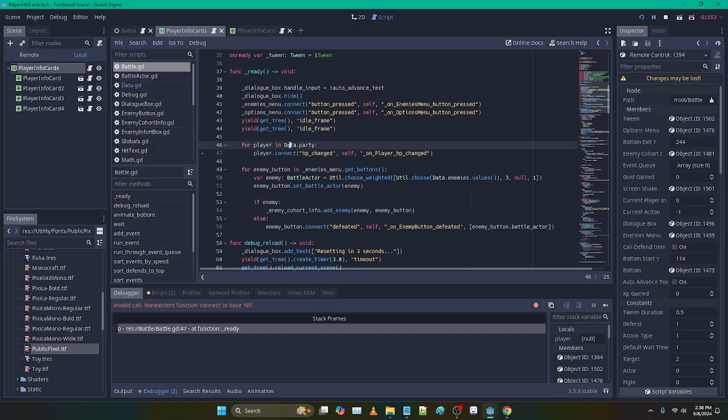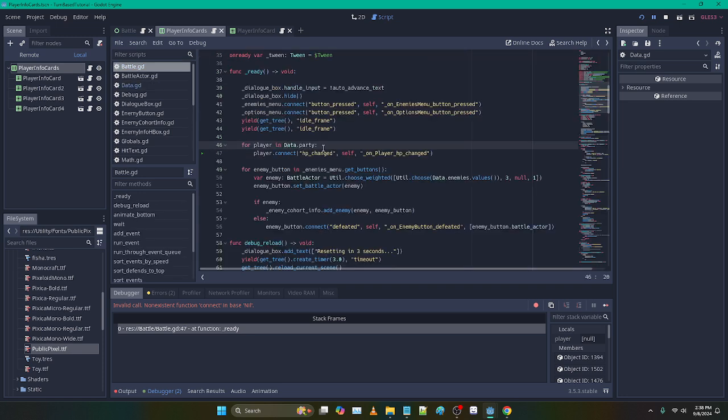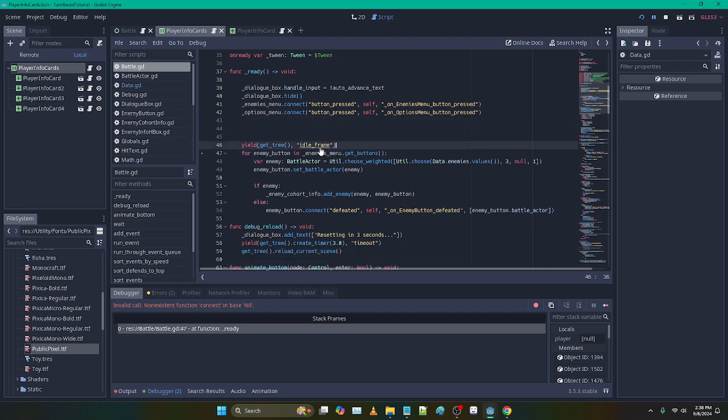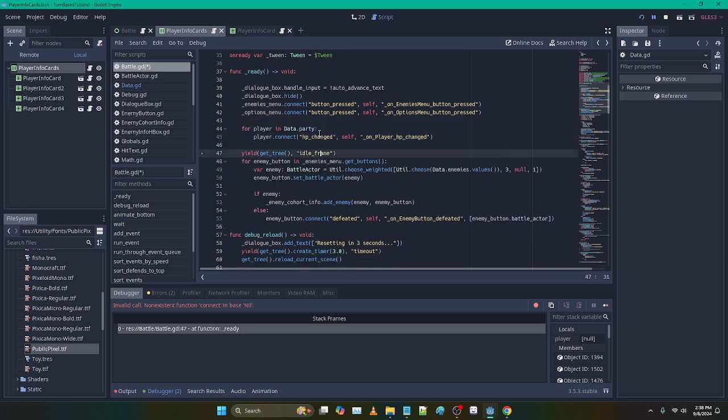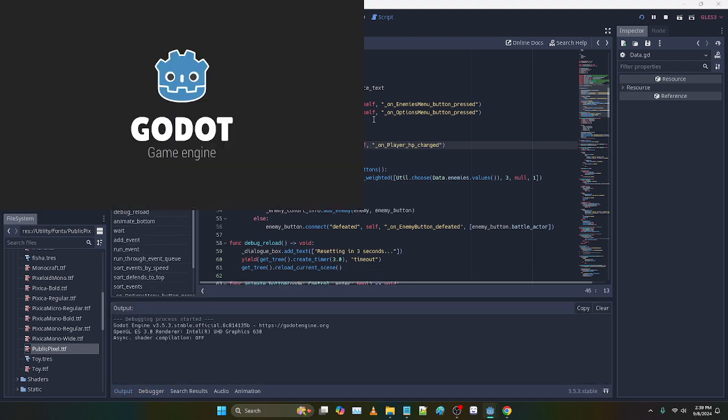Okay, something. Let's take a look. Data.party. Why is that not a thing? Oh, I know why. Shoot. Let me go back. We can maybe do this before without the yield. We're going to do if player. Okay.